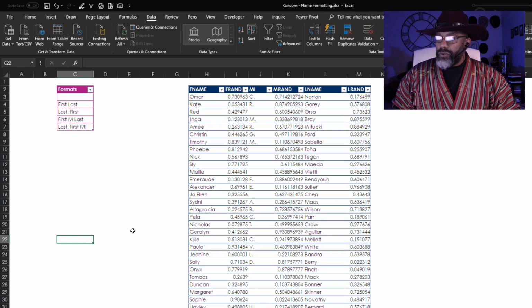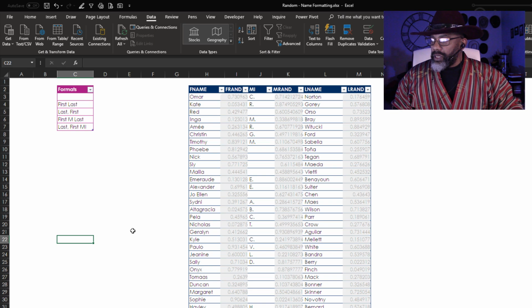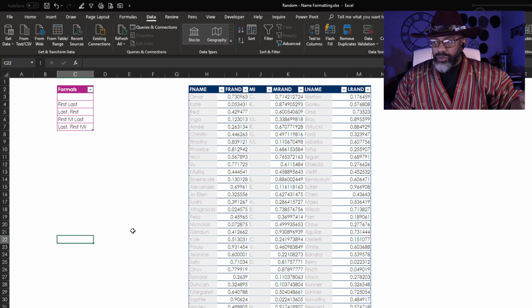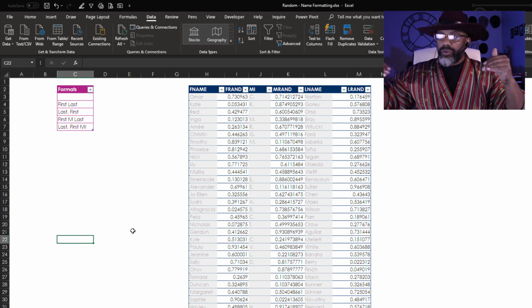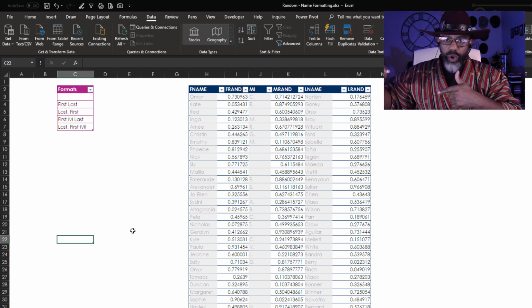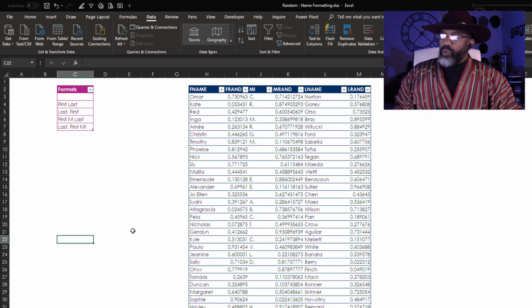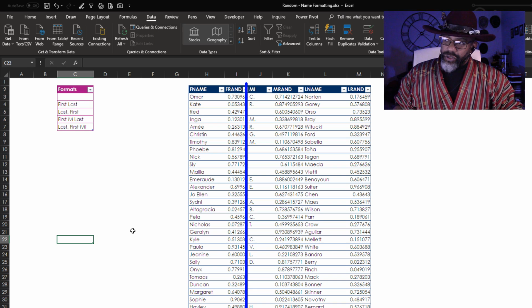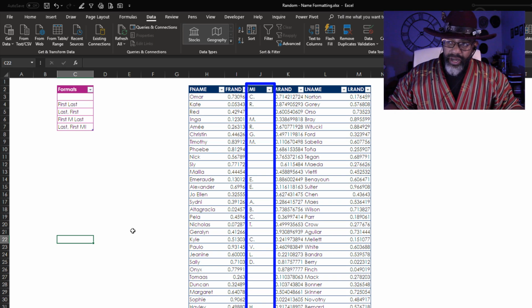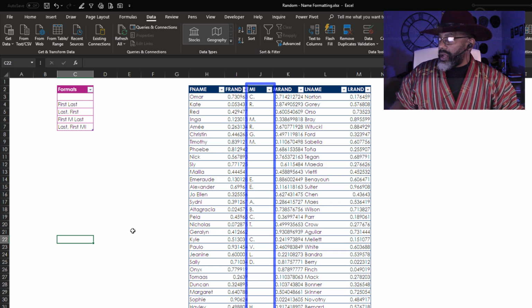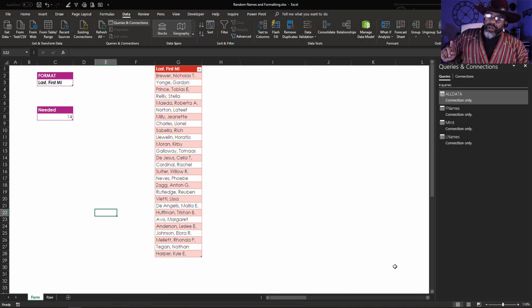Next, I have a table that's first name, middle initial, last name, and we have rand columns so that I get random numbers so that when I sort this in Power Query, I always get a different list. One decision I made about the middle initial is not everybody has a middle name, so I didn't put a middle initial for everybody in that column. Here's a workbook that's not complete. All I've done is set up queries with the different name components.